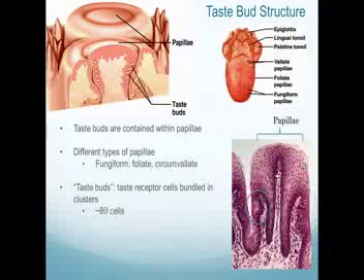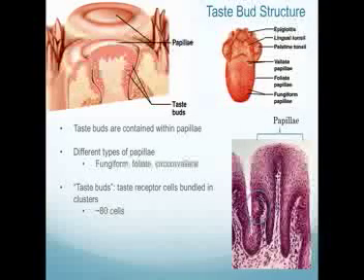The different types of papillae include the fungiform, foliate, and circumvallate, and there are many different types. We don't go really into the specifics of each type with respect to the lab, but each one of them has some different functions. Interestingly, just a side note, one of the papillae that you have allows you to detect the texture of food. It's not really full of taste buds, but rather allows texture of food. For any of you who don't like Jello or cottage cheese, that signal of the texture of food is probably a result of that papilla.